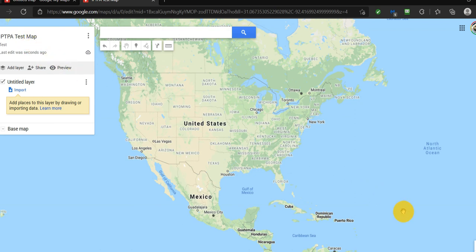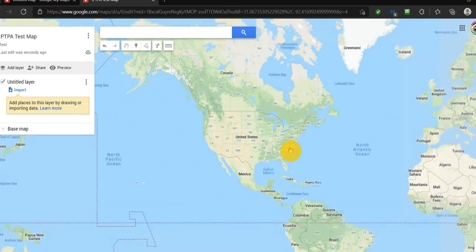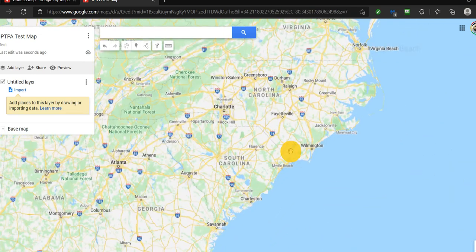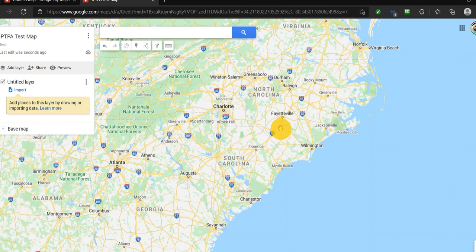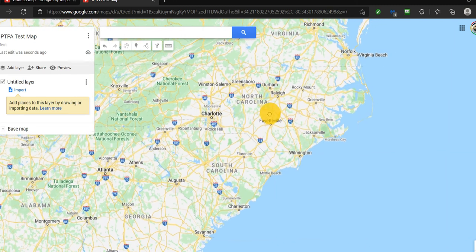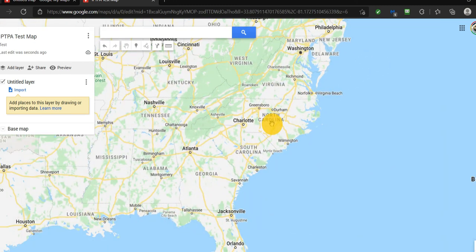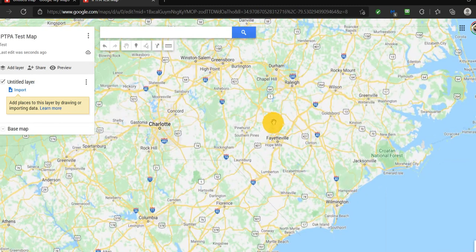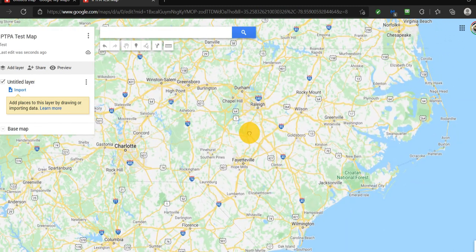So when we did ours in North Carolina, we divided the state into 7 or 8 different regions, and then each region has a junior development center and coordinator. This is kind of the similar format that you will follow in setting up your coordinator regions. So I'm going to use North Carolina as an example because that's where I am talking to you from. And just by holding down on the mouse, you can move this around. By scrolling with your mouse roller, you can zoom in or zoom out.